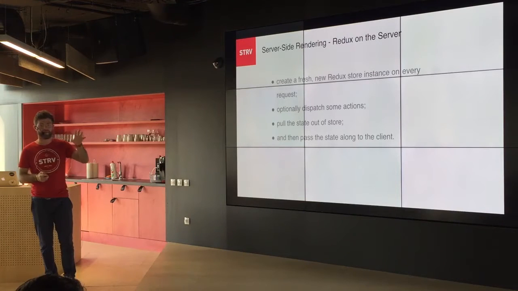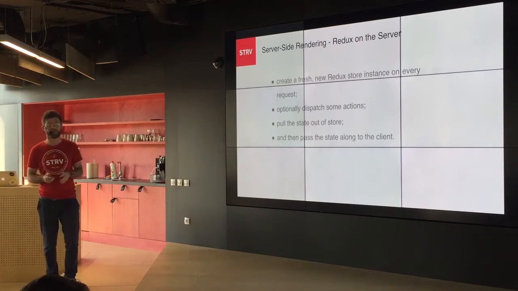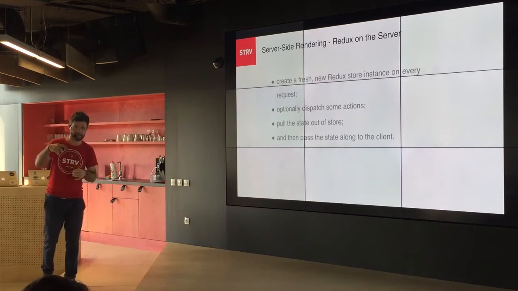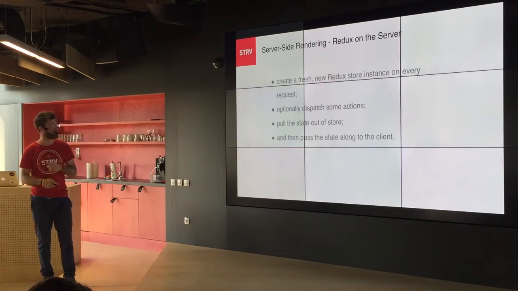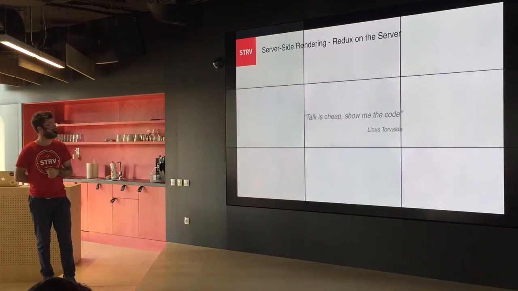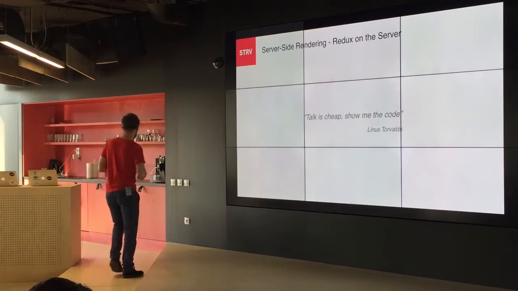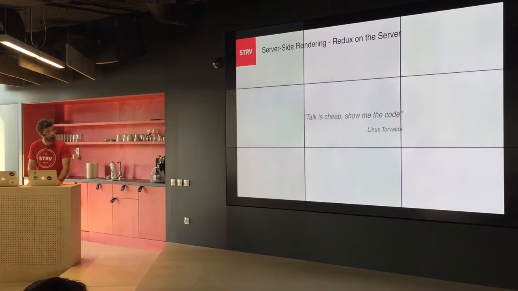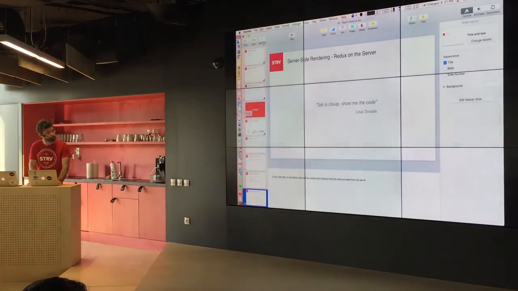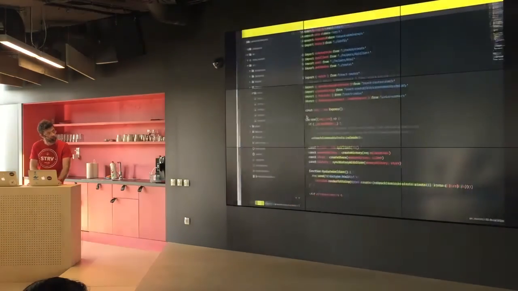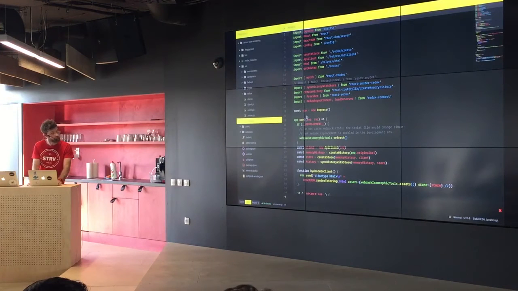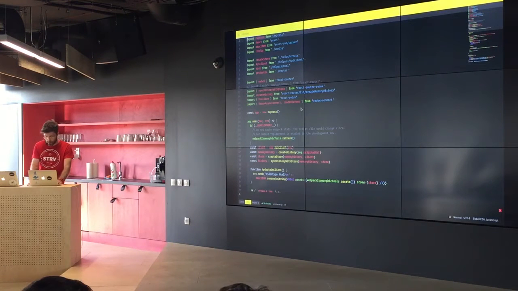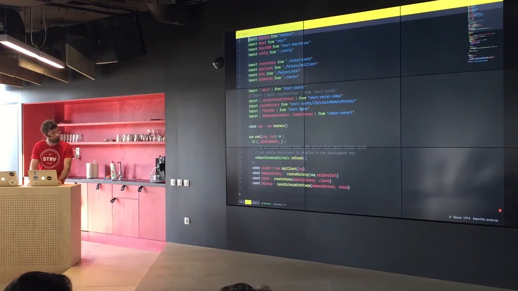Then we take this state from the store and pass it to the client to be used for the first request. So let's go see our application work. Again, if there are questions about this part, please stop me and we can talk about it.